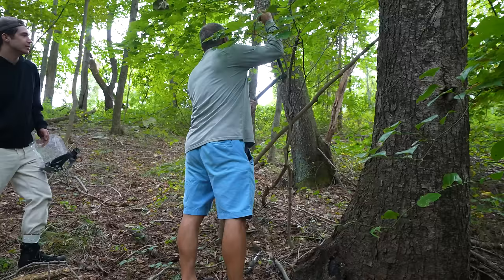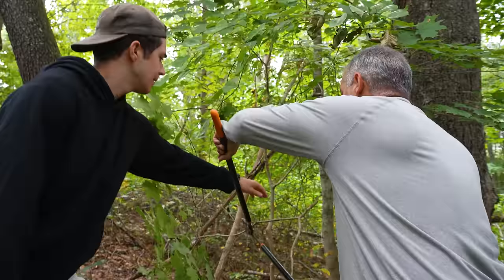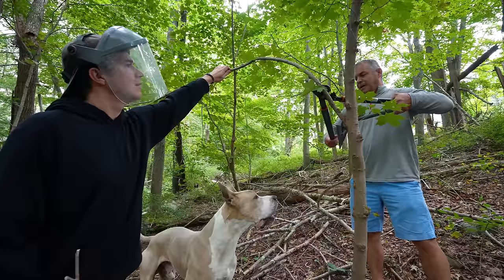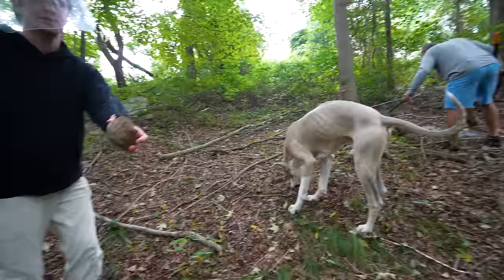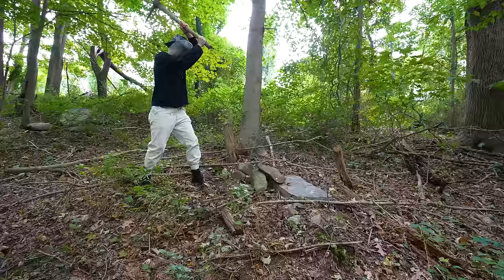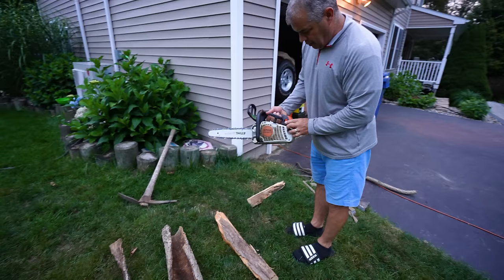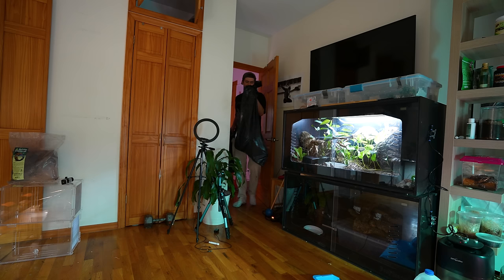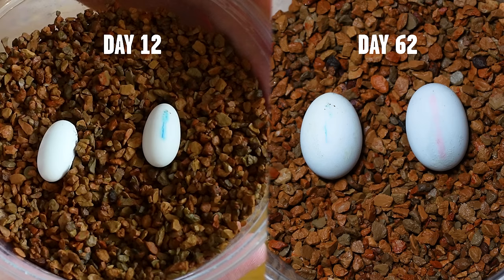Gathering your own materials for these sorts of projects is great because it's free, but be careful — grab the wrong wood and your act of kindness could kill your beloved creatures. I like to stick to oak and maple. I want some rocks too — luckily I'm strong. All this for the price of a train ticket home, purchased by our generous supporters on Patreon. Thanks for that. Brooks will give you a big wet smooch.